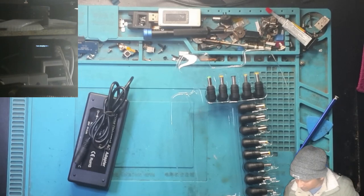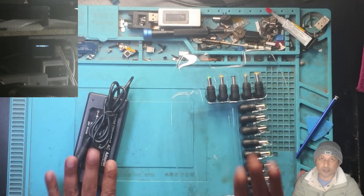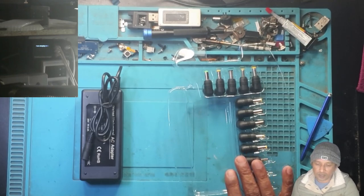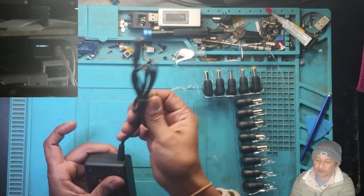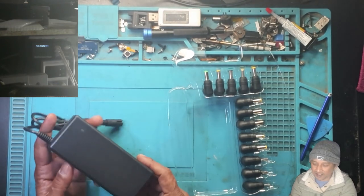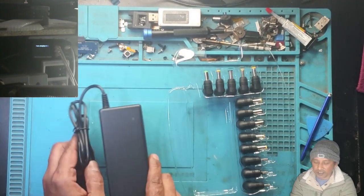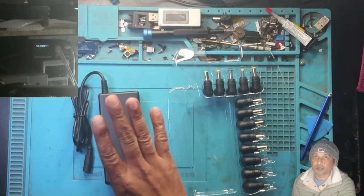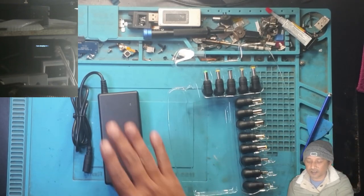So I've been thinking to make this power cable. That's why I bought this. This cost me about $280. What I want to do is remove this cable, this part, from this working universal charger. The problem with the universal charger is that there is no display to tell us if the device is taking any current or what voltage it is taking. It doesn't show us any.